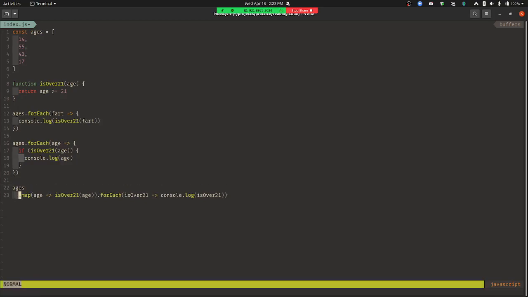But after that, yeah, that's legit. We take an array of ages, that's these things here, and then we map over it. So that transforms it into an array of Booleans. And then for every item in that array of Booleans, each Boolean represents whether the person is over 21. And then we log that. So that prints false, true, true, false. That works.